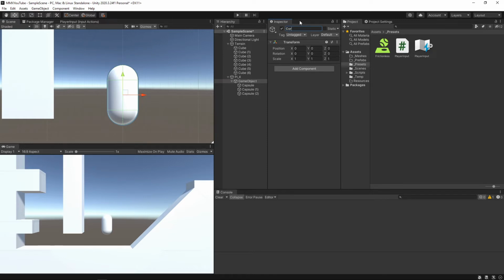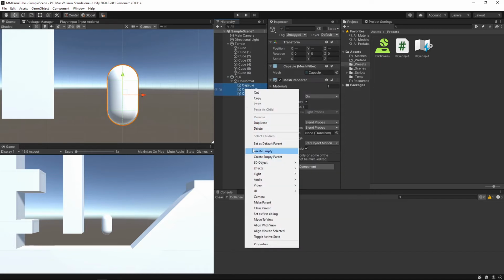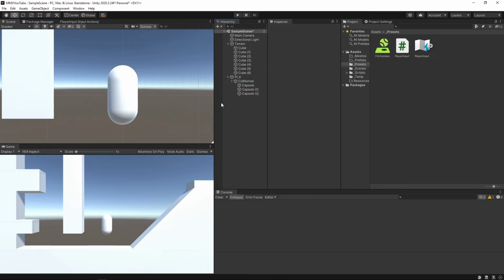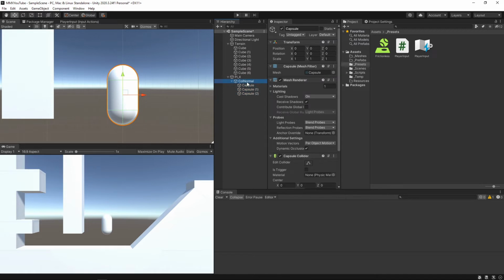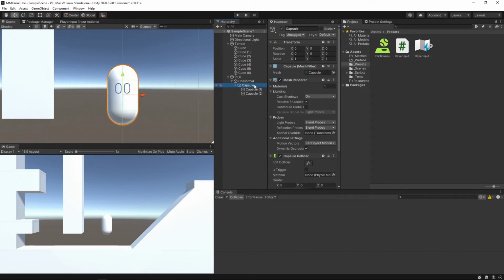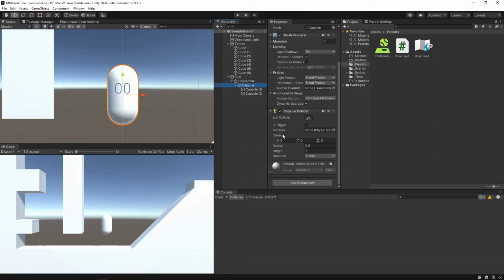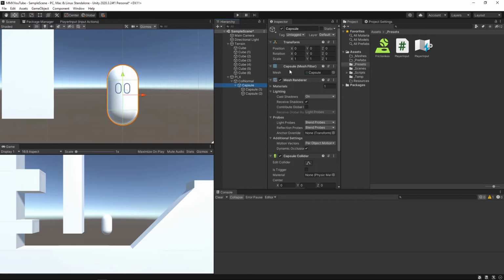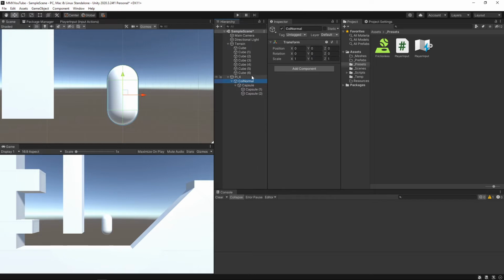So collider normal, just get all the capsules and do this. If you're using an older version of Unity, it might not have create empty parent, so just create empty and parent everything else right here. Make sure that the capsule is set to triple zeros, and triple ones. To make sure that the relative positions stay the same, you could parent those to the original capsule. Also make sure that the original capsule actually has the collider, because that's the important thing right here. And the message we're gonna remove later when we make the models. But the collider needs to be under collider normal.